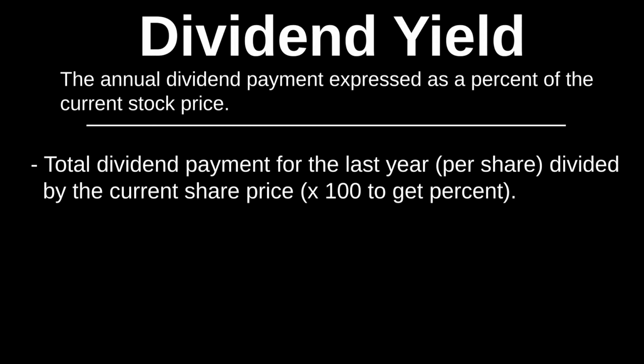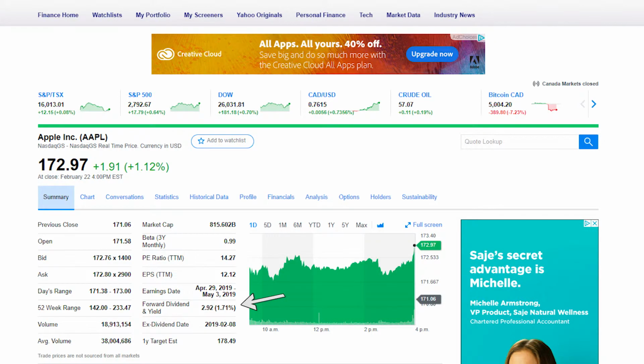This is often not necessary to do. You don't have to calculate it yourself because most financial websites will give you a breakdown of the stock, including what the dividend yield is. I'll show on the screen right now an example of Apple stock, which shows the dividend yield right on the front page. If you need that information, I'll put a link in the description down below directly to that page, where you can search other stocks as well.